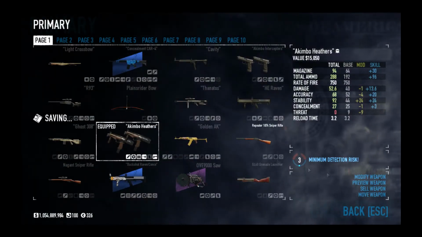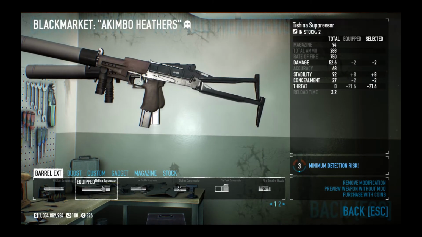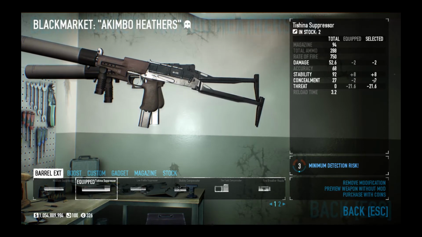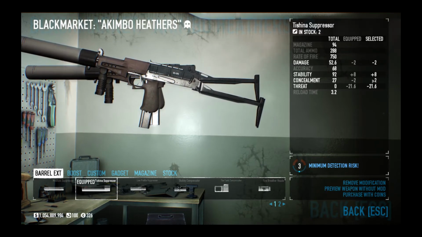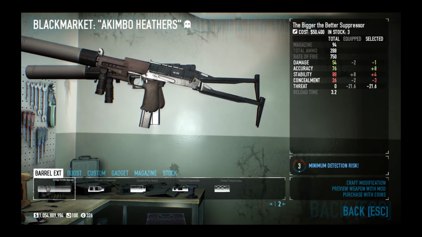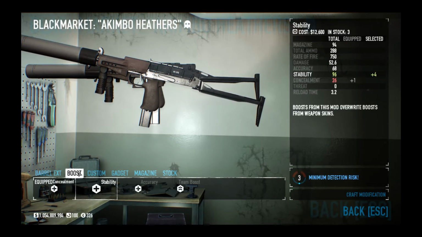So, weapons. We're starting with Akimbo Heather submachine guns. Love these things. We're using the Tashina suppressor because it has a high stability bonus, and since the concealment penalty is only -2, that gets completely erased by the Ghost skill that removes up to -2 concealment penalty on suppressors. You could also use the Bigger the Better suppressor, but that goes deeper into accuracy than stability, and I decided I wanted to go deeper on stability.